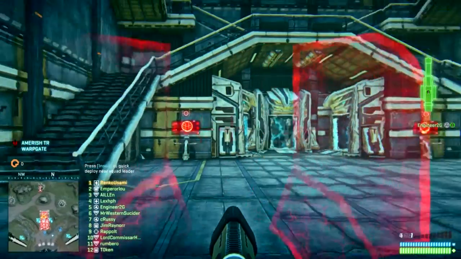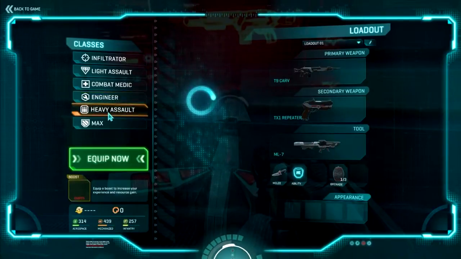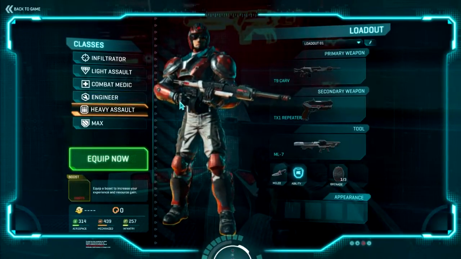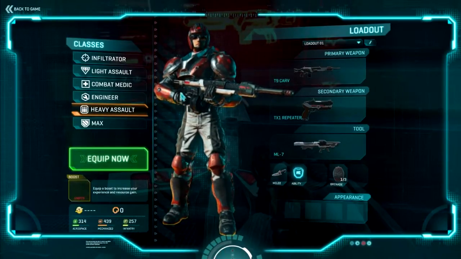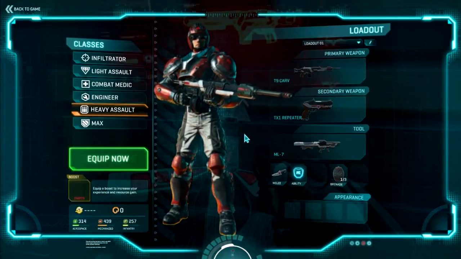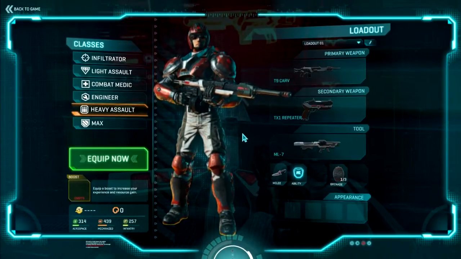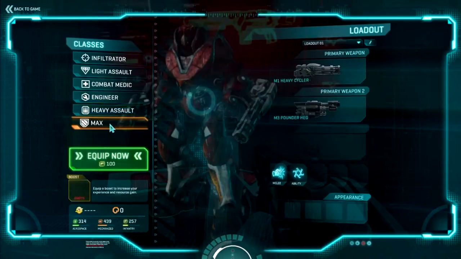Right. Next is heavy assault. Next, engineer. This is my most used class. Heavy rifle, rocket launcher. If you're at a location without a vehicle terminal, you definitely want to spawn these guys. If you're against enemy tanks, you can take them, especially if you've got a group of you, you can take one tank out real quick.